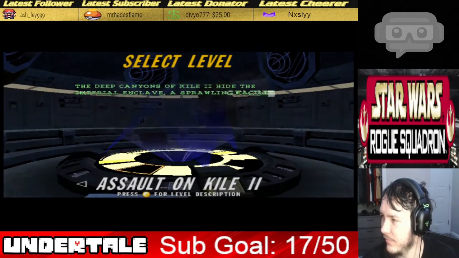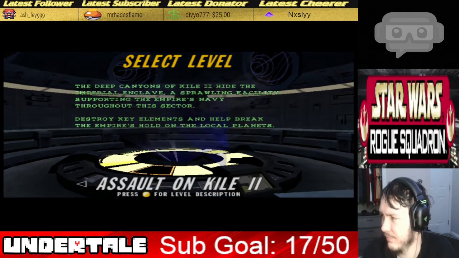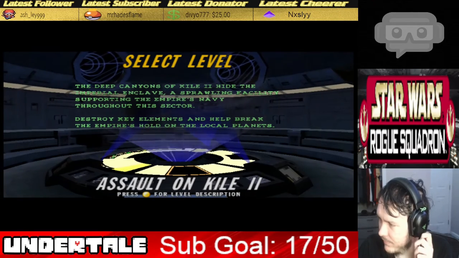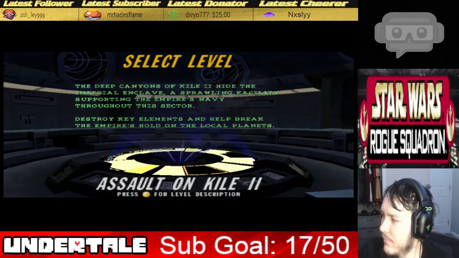The deep canyons of Kyle 2 hide the Imperial Enclave, a sprawling facility supporting the Empire's Navy throughout this sector. Destroy key elements and help break the Empire's hold on the local planets.